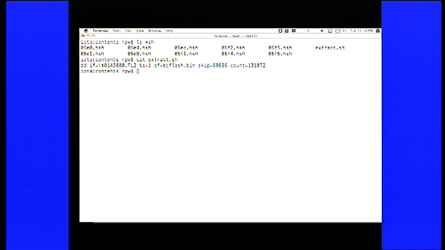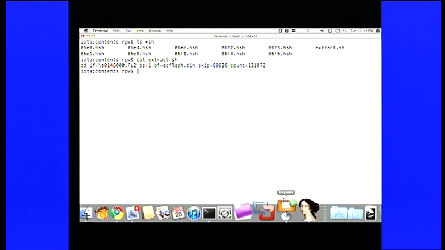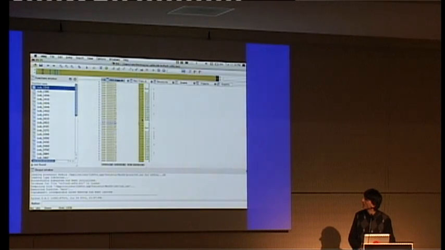But this extracts basically the embedded controller firmware from the main BIOS image. And once you have this EC flash file, you can load it into IDA and add location.